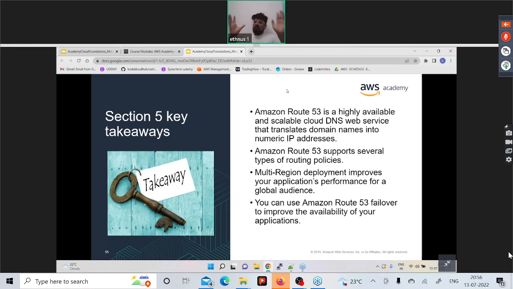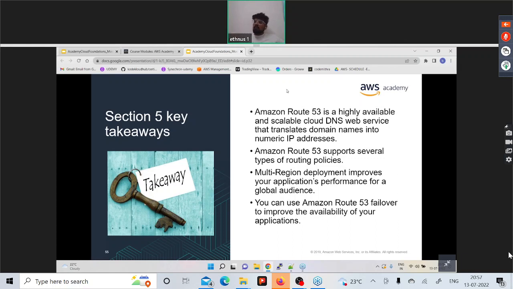Multiple region deployment improves your application performance for a global audience. Definitely when you deploy your application in multiple regions, you are making your application highly available, and the customer will also get good application performance because the customer is going to connect to the resources deployed near the user's location.